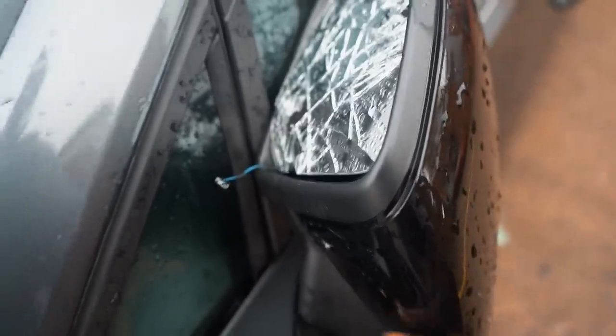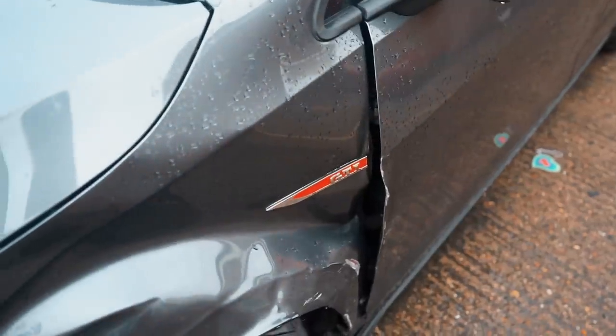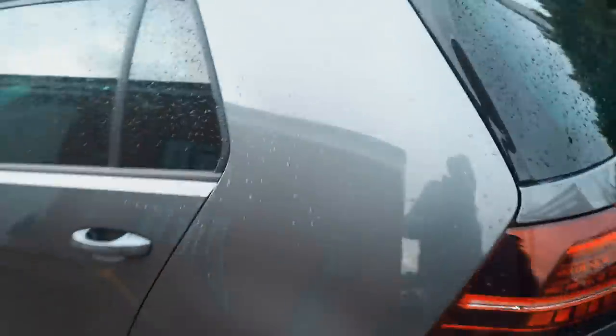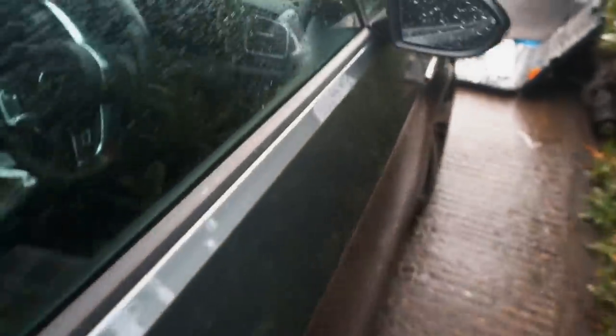This mirror is power folding — I can hear it chiming inside, it's definitely broken and it's not moving, so that's a new power folding mirror we need to get. This door has got some damage but that's something we can straighten back out — it's just bent right there at the edge, so it's not too bad. Driver side rear door — no damage. The suspension on the rear, no damage. The alloys are all in good condition. The rear quarter has got no damage and the rear of the car has got no damage.